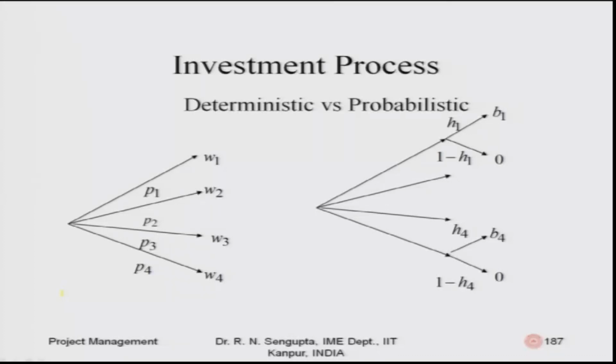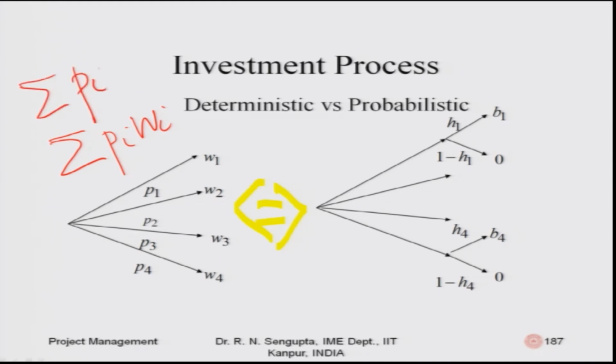So, the deterministic and probabilistic one, we have already considered the diagram. I am just again highlighting it. So, the equivalence between them would be true if the overall expected value which you have. So, the overall expected value in this case would be Pi into Wi. So, Pi, how many i's are there? 1, 2, 3, 4. Wi I am considering as the utility. In case the utility is linear, then it is W. In case it is not linear, then I have to use the utility function as given. So, I basically sum up.